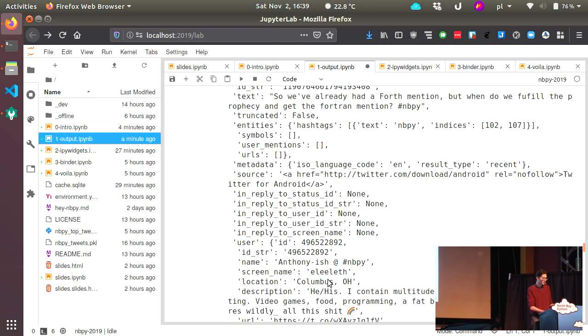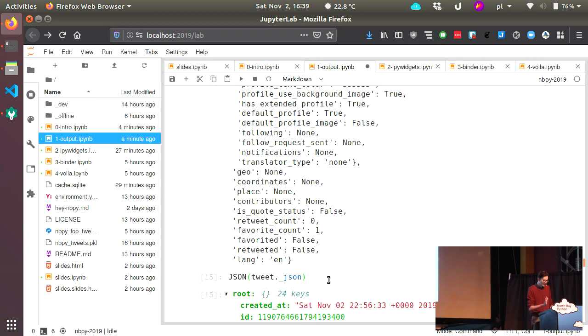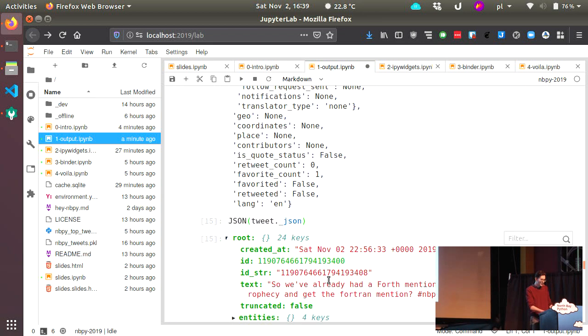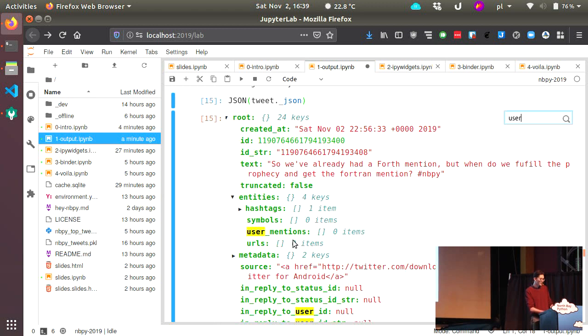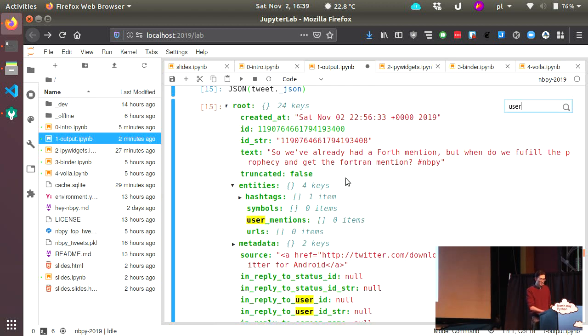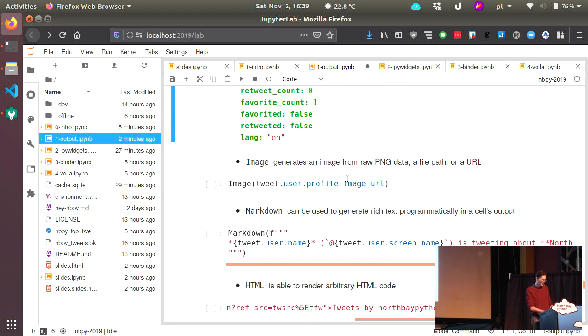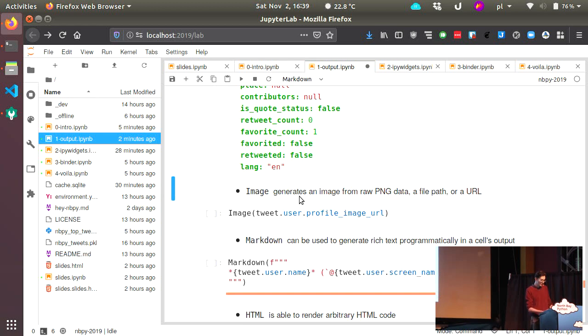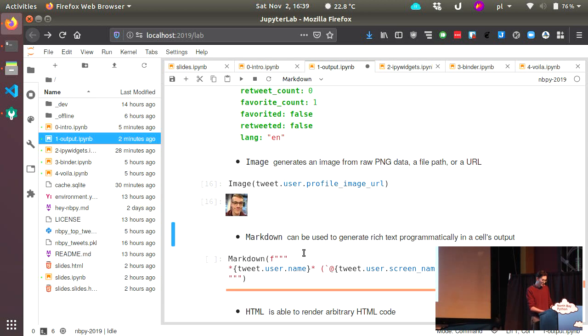So for example, you start from here, and this is a dictionary, and it's large. And then you just do this, and automatically you have a widget, and you can filter by key. And then if you're interested in the user, then we automatically get this. It's very simple, but it's also very neat. I think it's very low effort, but it gives lots of results. So you can do the same with images, for example, either from a local path, or in this case a URL, and then we display the profile image of the author.